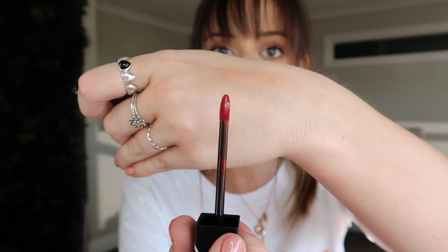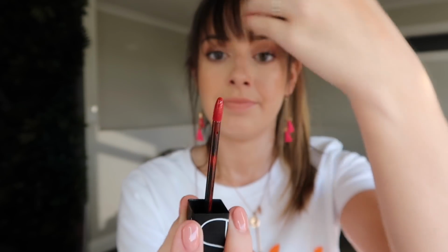I bought the NARS Star Woman Power Matte Lip Pigment, and I bought it because I tried it on in the store and I couldn't get the swatch off my hand for 3 days. So that's why I bought it. And it's a nice deep pink, red, definitely not pink. No pinks in here, we don't do pinks.